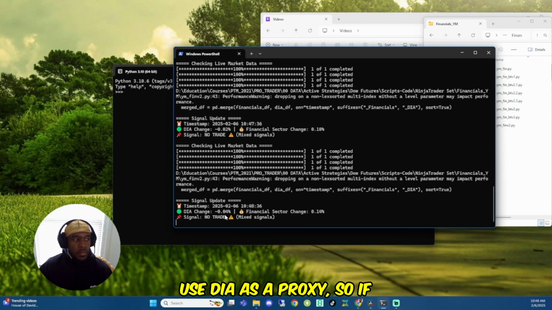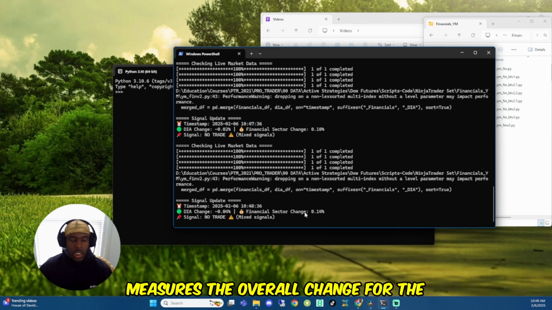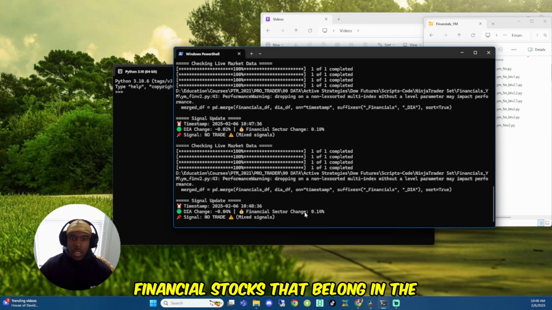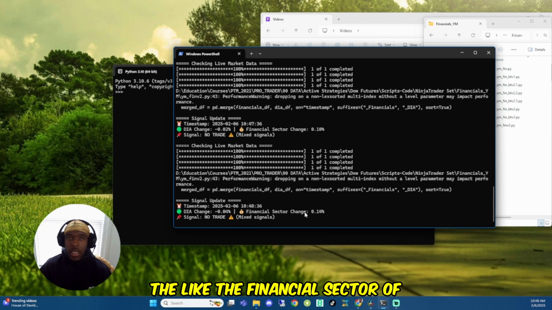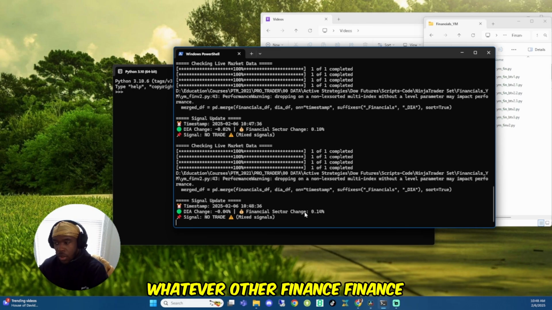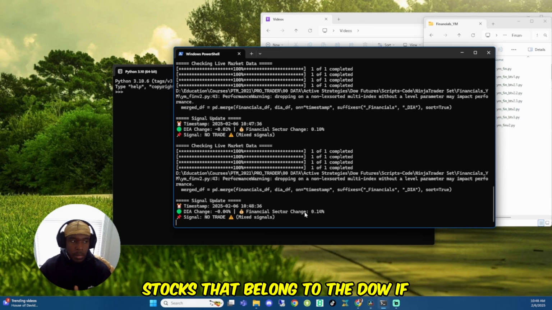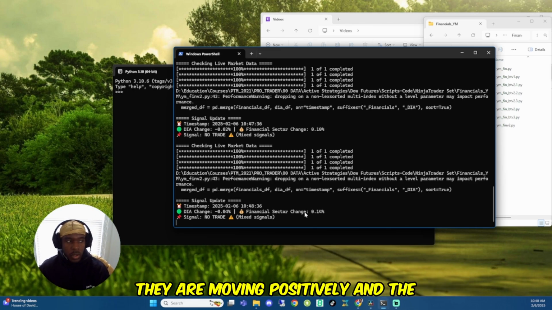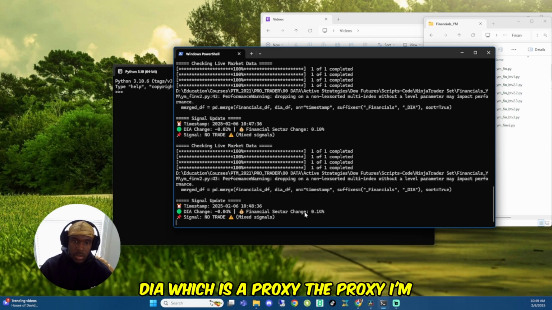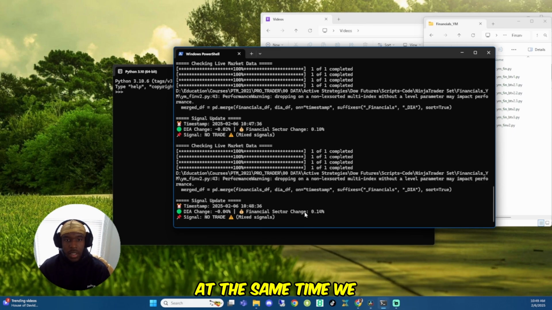The way the signal works is that it measures the overall change for the financial stocks that belong to the financial sector of the Dow. If JP Morgan and the other finance stocks in the Dow are moving positively, and the DIA, which is the proxy I'm using, is moving positively at the same time, we get a buy signal.